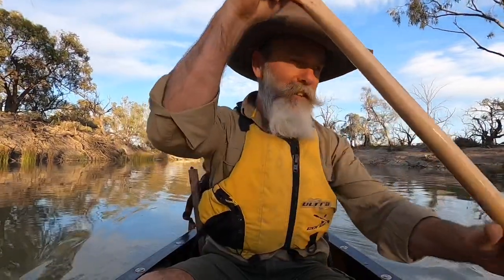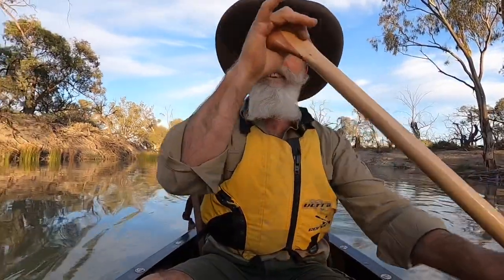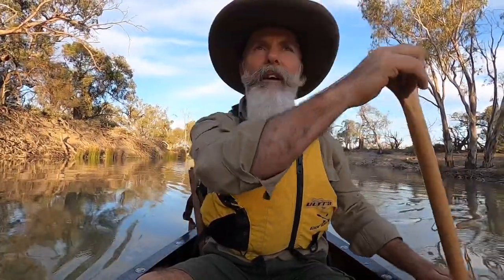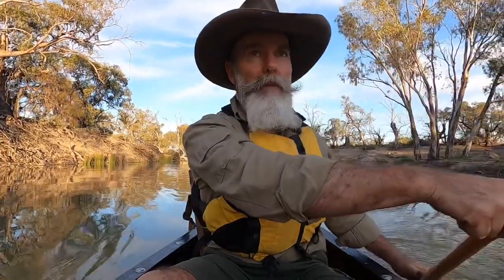Beautiful stuff. Oh, pre-dawn. Just silent and perfect. Cruising along the river for about a kilometre. Bit over half a mile. Happy with that painting.